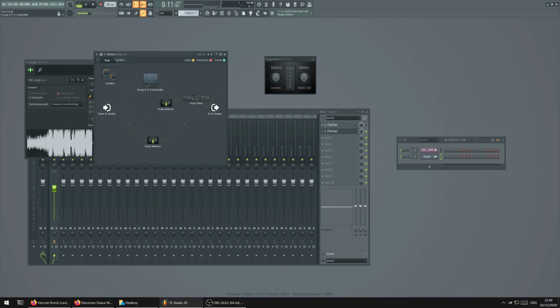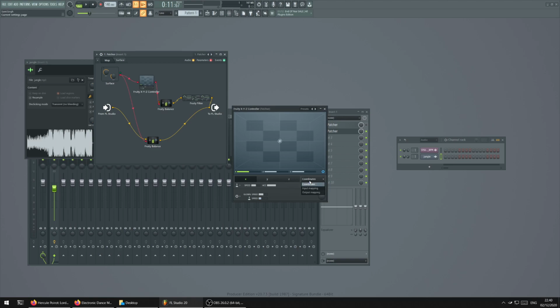So in XYZ controller, we are going to add an input and output parameter for the Y value. Once again, output controls and Y, and we connect those now like this. And again, we change coordinates into input mapping. We select Y and we reverse the control.